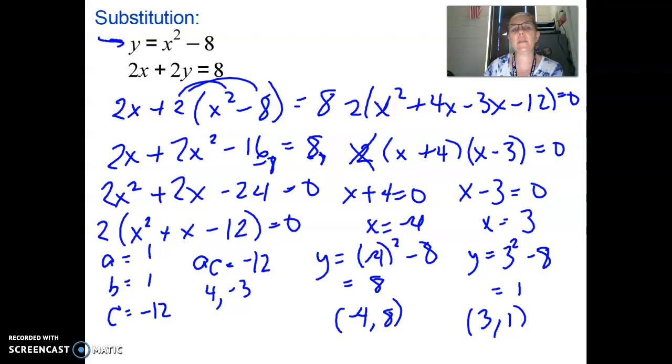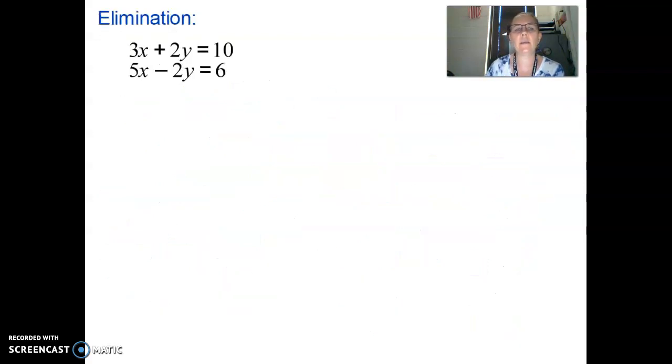Okay, let's look at elimination. We haven't done an elimination one yet. Here's a good one for elimination. Often for elimination, look, I don't have a 1 as any of my coefficients. So I want to try to cancel out. That's where eliminate comes from. I want to try to cancel out either the x's or the y's. So in this case, I can cancel out my y's because they're opposite one another.